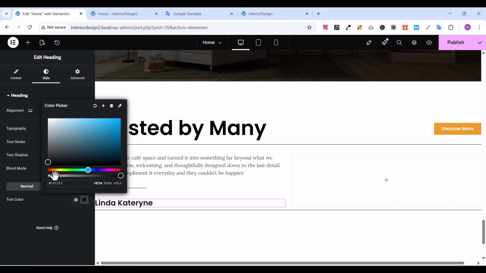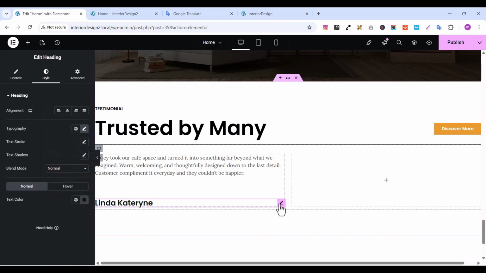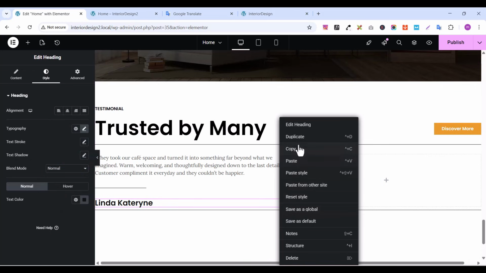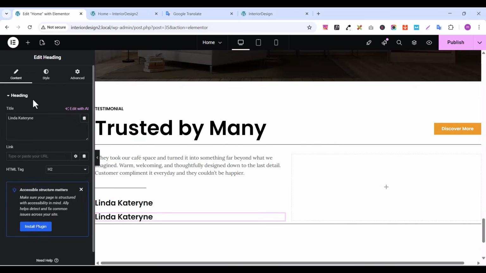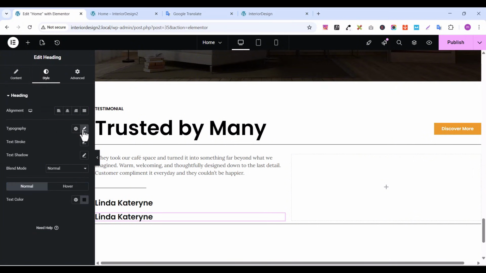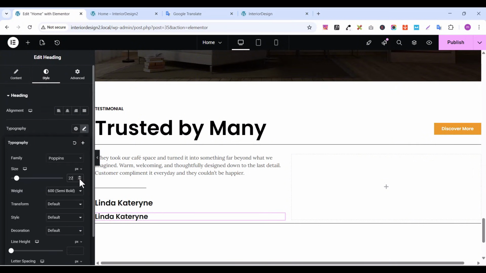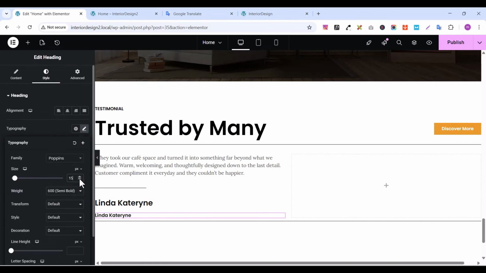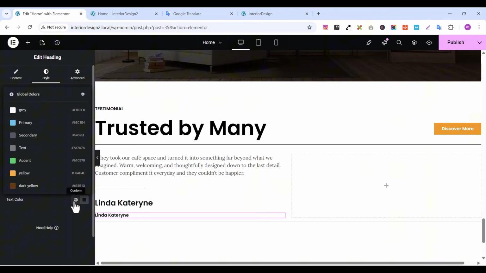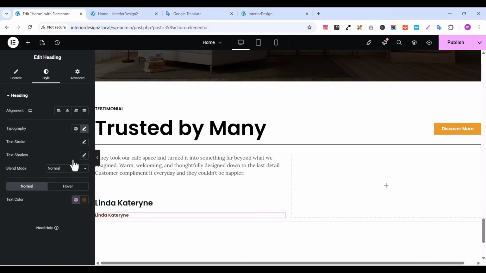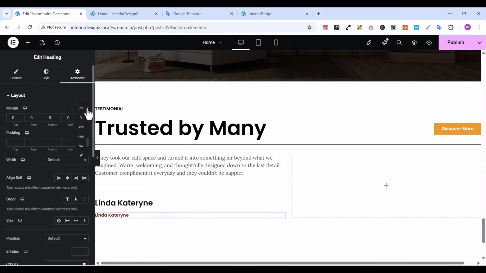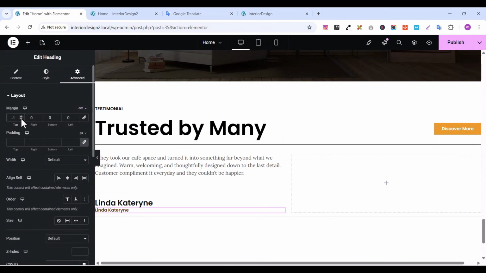Good. So from here we can duplicate it again, and here we can go to style, go to typography, decrease the font size to about 14 like this. And even this, we can also change the color to our dark color like this, and give this one some padding. Let's remove the padding. Let's change the units and add some negative padding like this. Publish it.